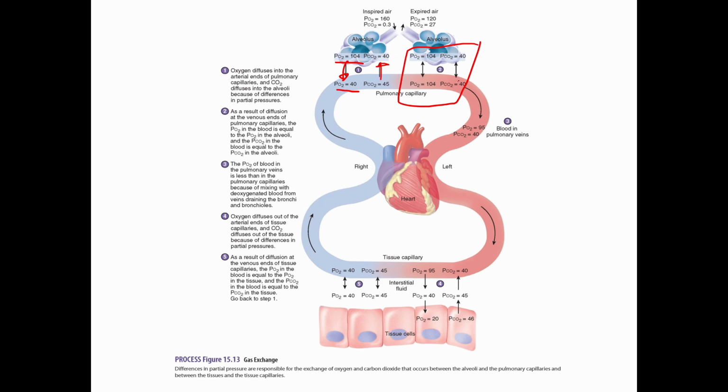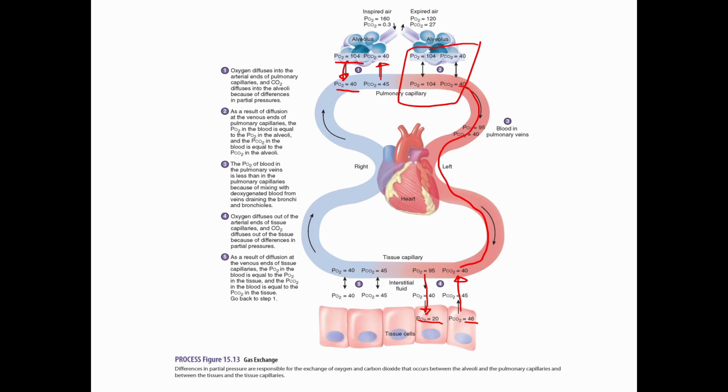Okay, as it moves to other parts of your body, it will reach tissues. It will enter your tissues. Normally, your tissues contain less oxygen. Since it has less oxygen, oxygen in your blood will enter tissues. And the opposite is true for carbon dioxide. Carbon dioxide tends to build up in tissues, and it is greater than the one in your blood, causing it to move towards your blood. So this is the gas exchange.